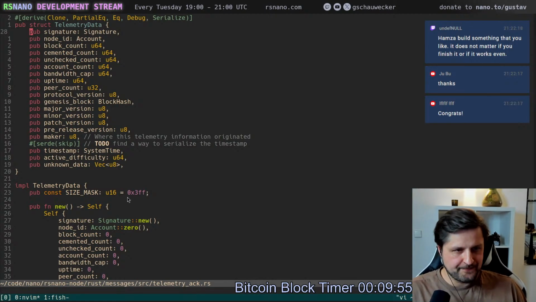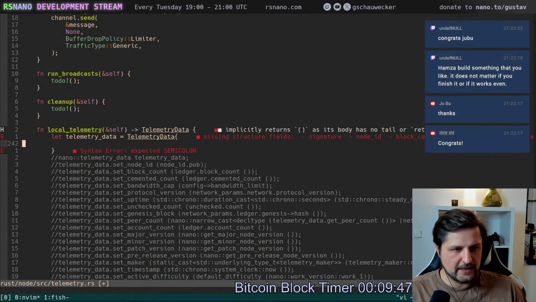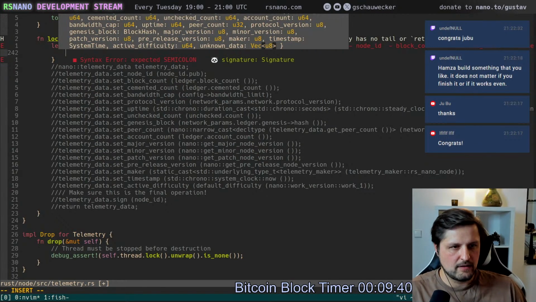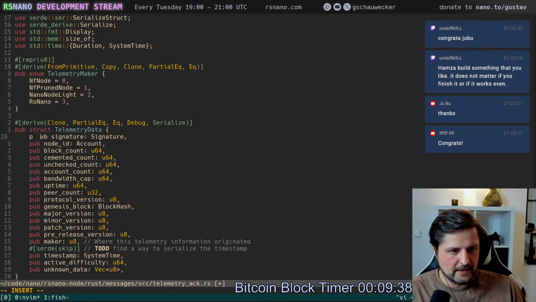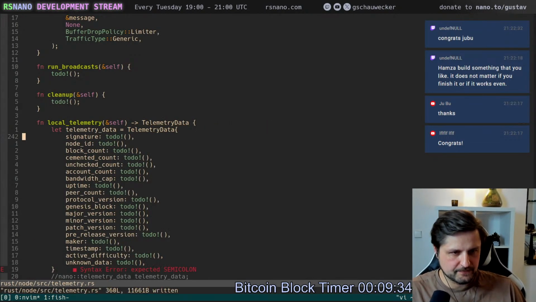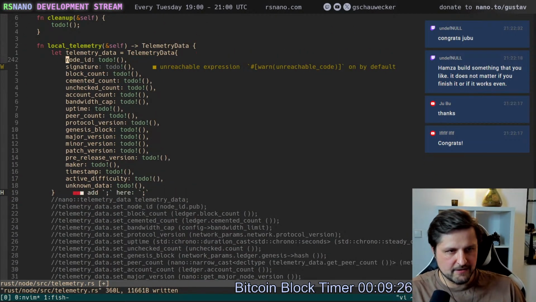Okay, so this is the telemetry data. And here we can just set everything. So we need the node ID. So let's use LSP to fill out the fields. And I want to keep the same order as the Rust code.